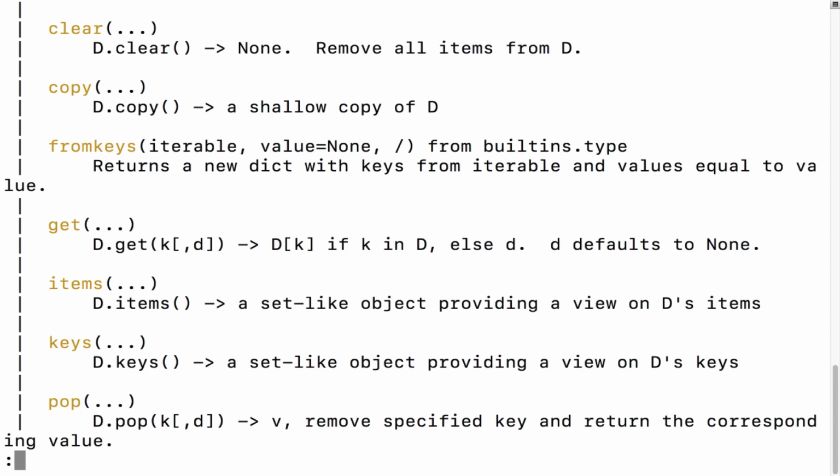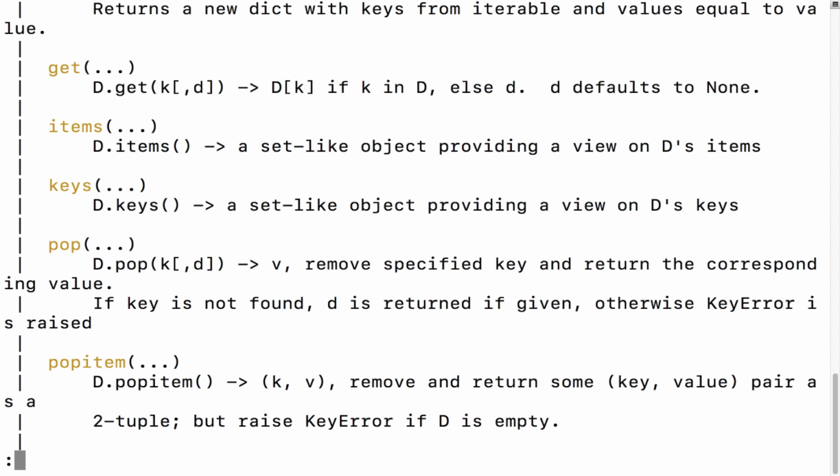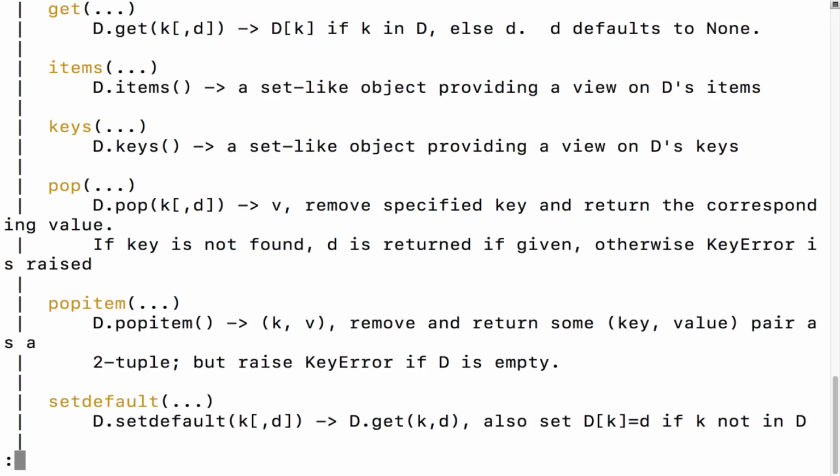So some functions that we might be familiar with from before, we see the .keys function. .get is very useful too. If you use .get and provide a key, it will return the value for it. You have .pop, which will remove a value from your dictionary and return the corresponding value if it was able to remove it. If you couldn't find the key, it's going to error for you. It tells you all that there.